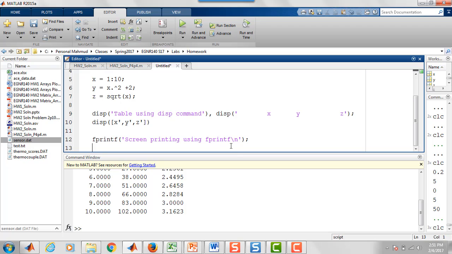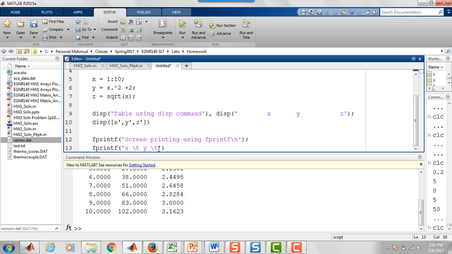So put a semicolon there, and then a printf. Then you have three different values. The first one would be x, and then let's say space and tab, because a tab is just like a bunch of spaces together. I think about four spaces is equivalent to one tab, so it's quick, and that way it looks nicer and simpler.